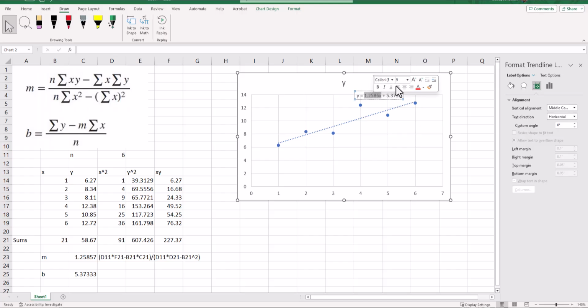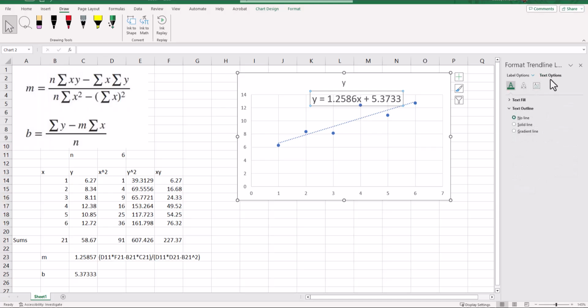I think if I double click in here, oh, maybe I need to select all of this stuff. I can make this a little bit bigger so it's easier to see. And you'll notice here, using the trend line function, I've got it here. Now this might not always give you all the decimals that you want, and so if you go over on your format trend line, there's kind of a way to figure out, let's see, text.